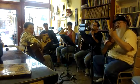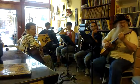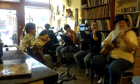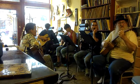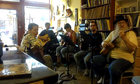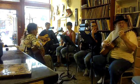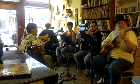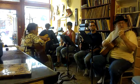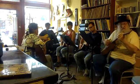So underneath that top row, we have another chord progression, which is the same chords in a different order: 1 1 5 1, and then that's repeated, 1 1 5 1. With that pattern, you can play Mary Had a Little Lamb, and if we wanted to, we could do a duet where one person plays the melody and the others play the chords. So let's try this whole pattern first, all these songs, and then we'll try that real quick.